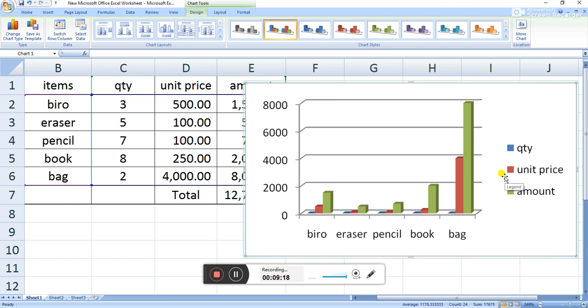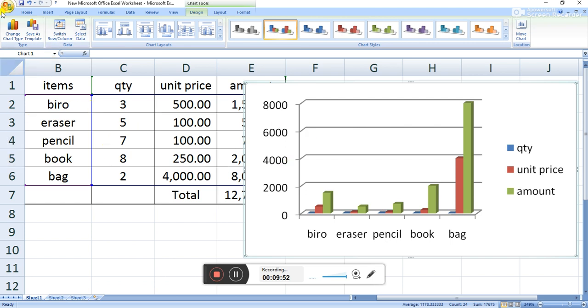That's why we said that Microsoft Excel is a spreadsheet program which is used to save and analyze numerical data. So from here I can say, I spent the highest amount on bags, and of course you can see from the diagram that it's about 8,000 naira. That's how it's done, and of course I can also see that the unit price was quite high and the quantity was just that small. So that's how you get your Excel document up. Then the next thing you want to do will be to save this document.